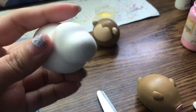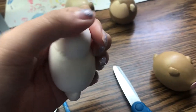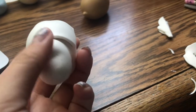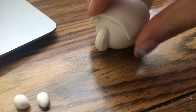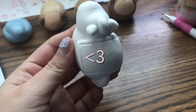I put a piece of Model Magic to make the head for the horse, which was pretty easy to do. I roll a thin piece of clay and cut it into a rectangle to make a saddle, and I add the lines. I also add a small piece for the hair, slash, mane. And it looks so cool. One of my favorites I made for sure. I started painting it.